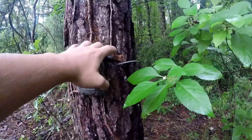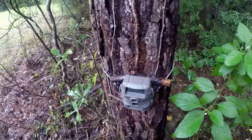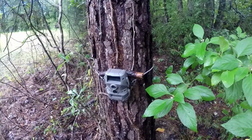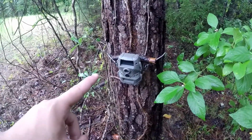And then behind it, I have this piece of wood that I just snapped off from the ground, and then went ahead, put it behind the camera, and as you can see, the camera's angled down a little bit to give me a little bit better picture, so it doesn't angle up or anything, and I'll be able to get a picture of the ground just to make sure I know what I'm seeing. So hopefully this will work, and we'll see something on this camera later.